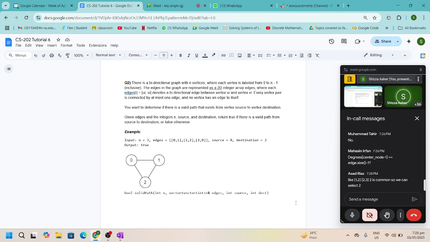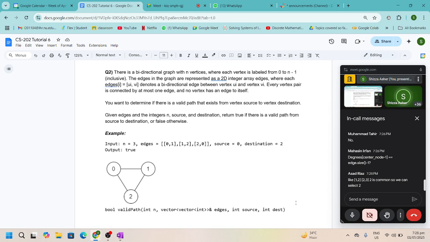So now you have to check if it is possible to reach the destination from the source. All right. If there is a valid path that exists between the source and the destination, in that case you will return true. If no path exists between the source and the destination, then you will return false. I will give you all 60 seconds to read this question and think of a way of implementing this.